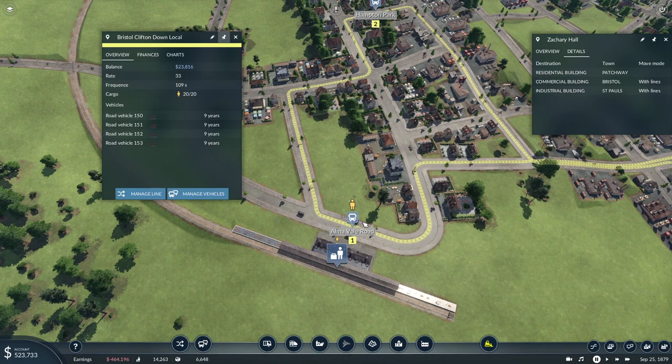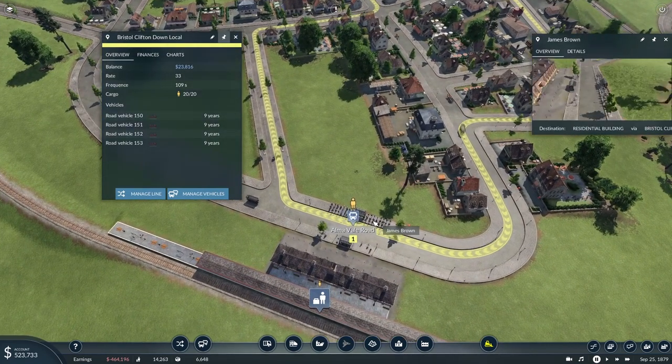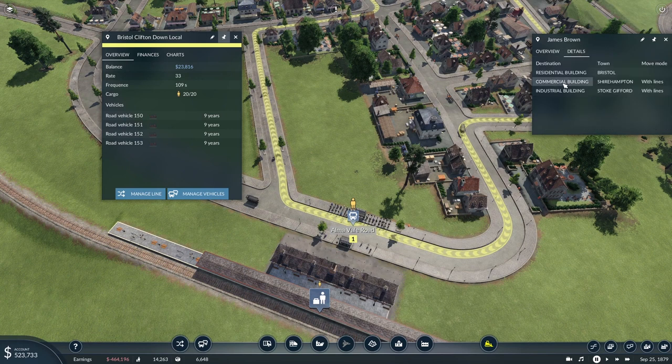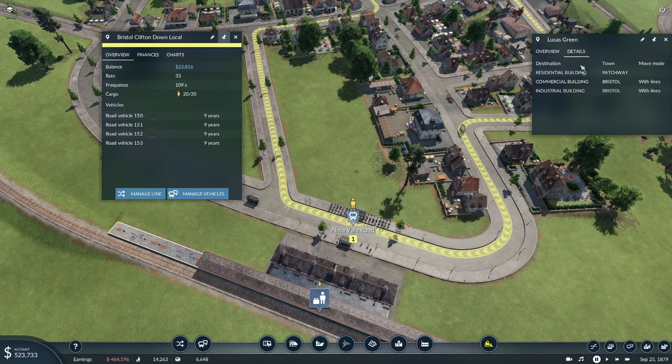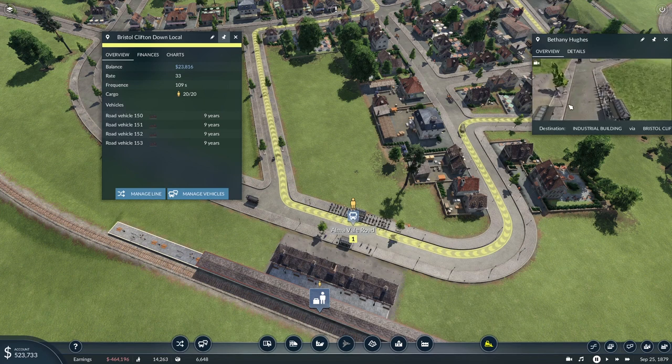Another person. What have we got? You're going residential, so you're going home in Bristol, and you've come from Shirehampton or Stoke Gifford. Again, a little bit of a distance. One more. You're going industry. You're going to work. Again from Patchway. They seem to be coming down from Patchway.